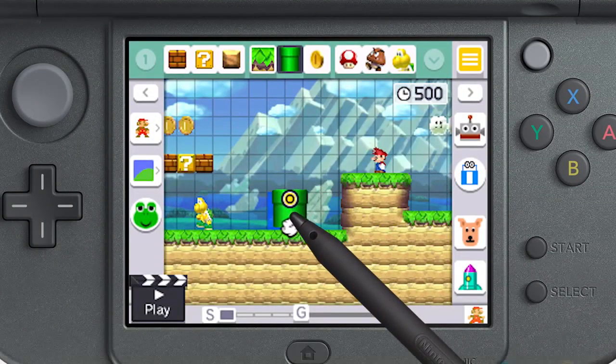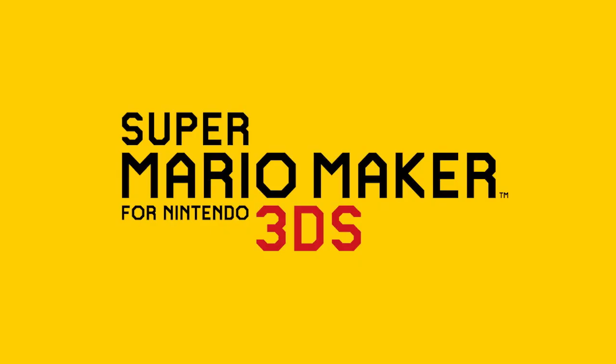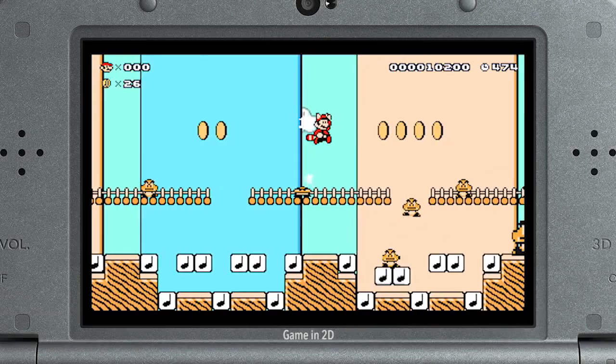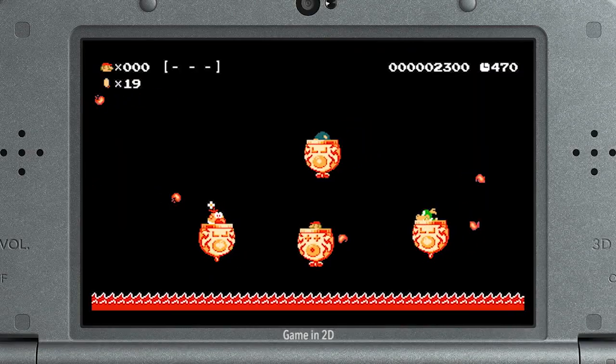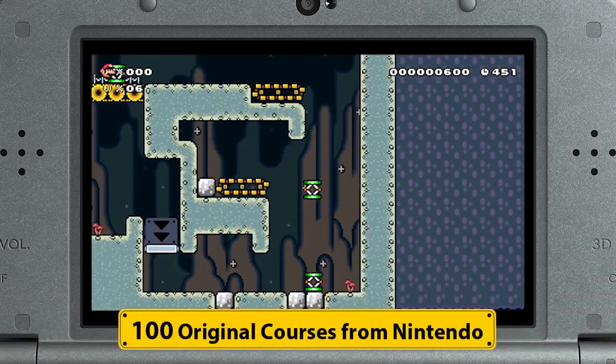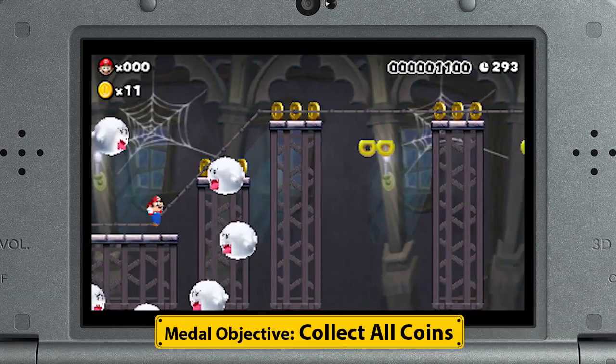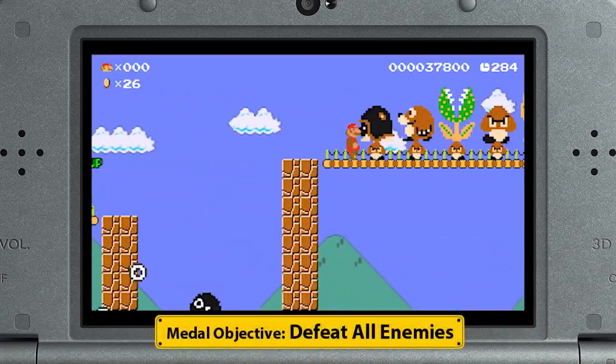It may look like good old Super Mario Maker, which launched last year on Wii U, but this is Super Mario Maker for Nintendo 3DS. This new game is all about playing courses anytime, anywhere, and it gives you 100 built-in courses designed by Nintendo to play right out of the box. These levels have medal challenges, from collecting every coin to defeating every enemy before reaching a goal. I wonder how many medals you can collect.